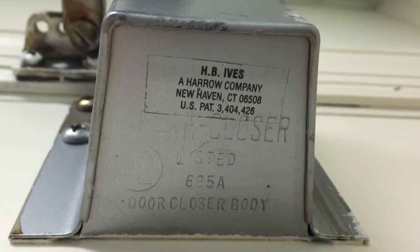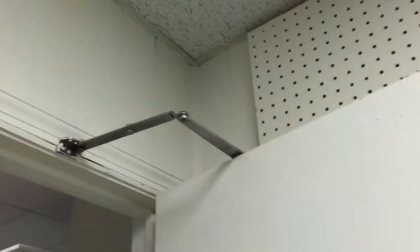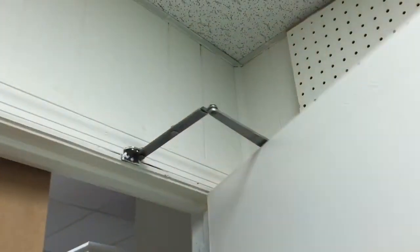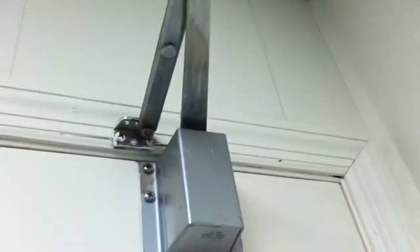There we go. Here's an interesting door closer I found. It's pretty cool. Here's the bottom of it. Kind of strange. So let's do it. Pretty interesting slams though. I wonder if you can adjust it. But there it is. There's the Lithonia EU2 right there.